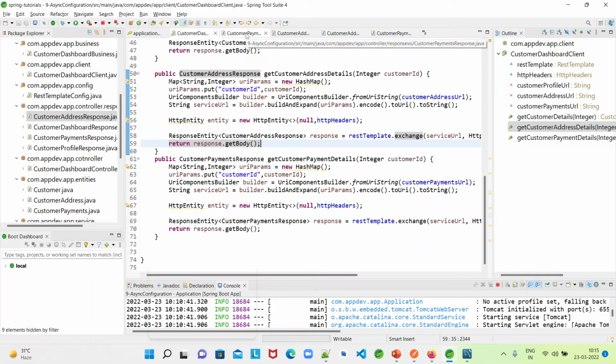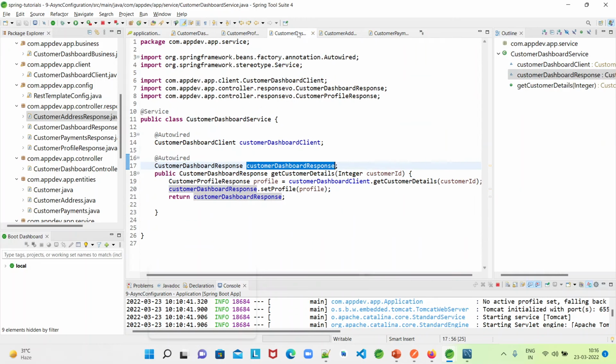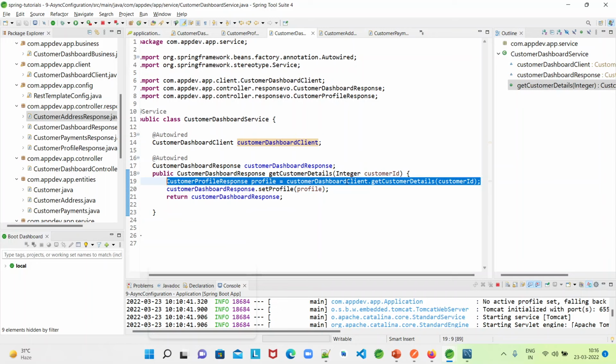Now if I go to service, where is my service? Let me close these beans. Yeah, this is the service, right? So in this service, I have to call those three methods as well, right?